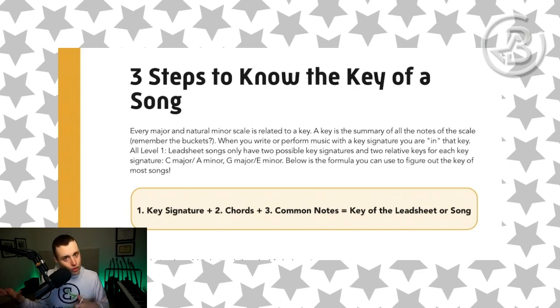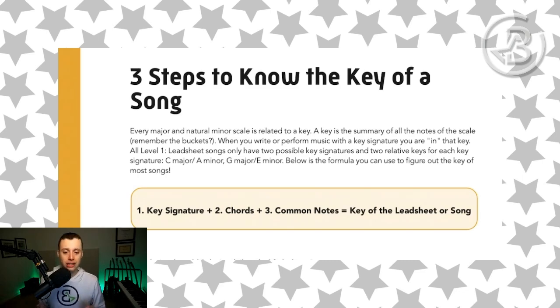So as you may remember, every major and natural minor scale is related to a key, and a key is a summary of all the notes of the scale. You remember those buckets that we put all those notes into? So when you write or perform music with a key signature, you're going to be in that key. Now here's a little advantage. It's going to make your life a little bit easier. It's still going to be challenging, but it's going to make it a little bit easier for you.